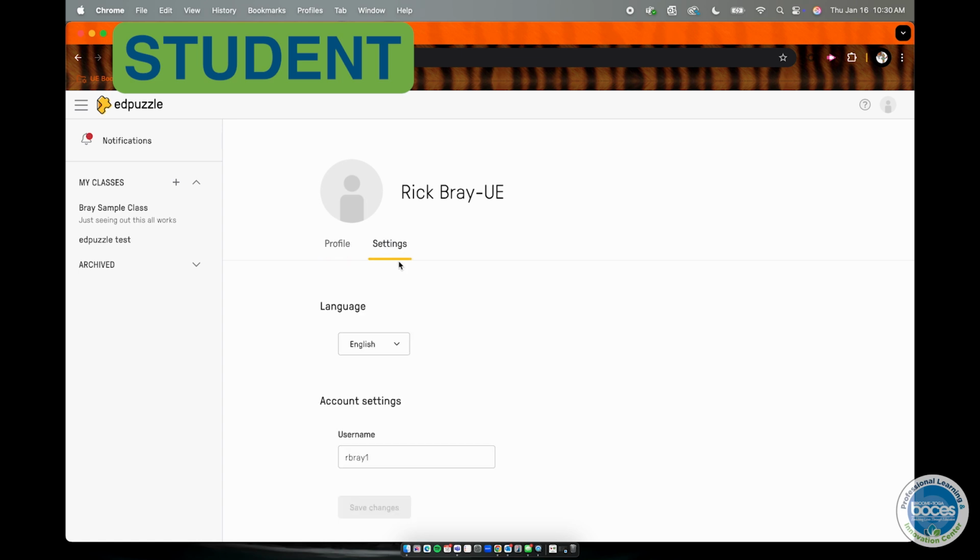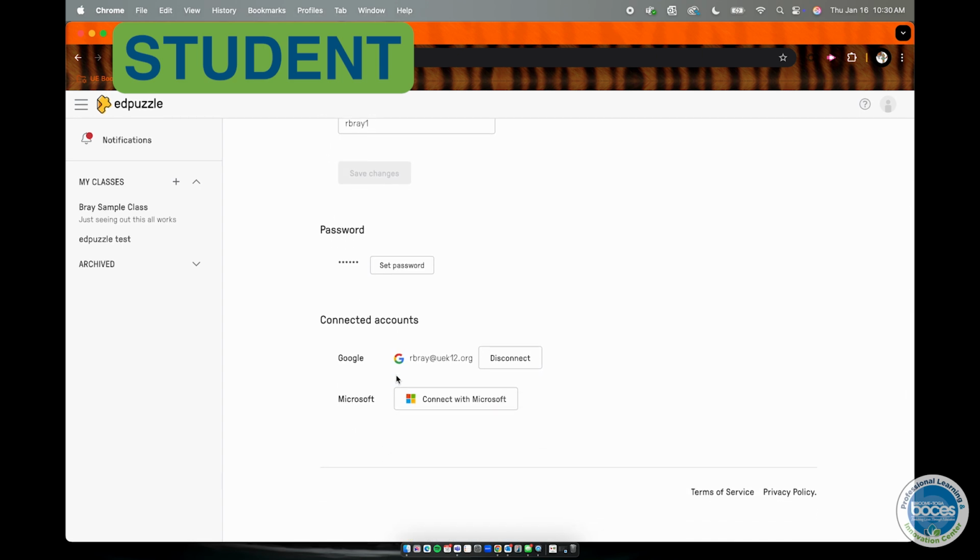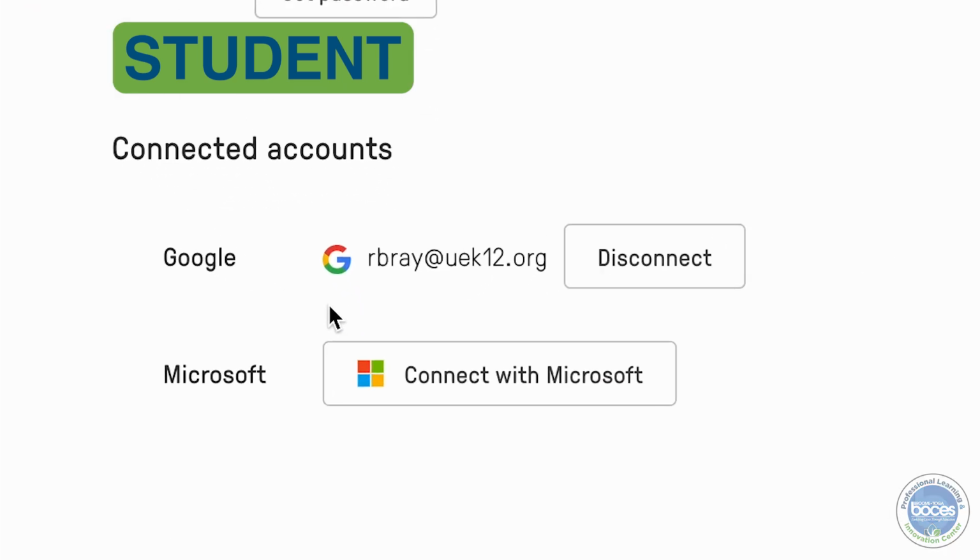In the settings tab, right? The username, this should be their email address, but what's kind of interesting here is if I try and set it back to my email address, it says no go, that's invalid. So I'm just gonna leave it as rbray1 for now, but that doesn't seem to affect anything. If I scroll down just a little bit, let me zoom in there. With these connected accounts, this connected account in Google is the way it's displayed in Google Classroom, and I don't have the ability to change that unless I click that disconnect button and log in as another student, which certainly is not a good practice in terms of cybersecurity.